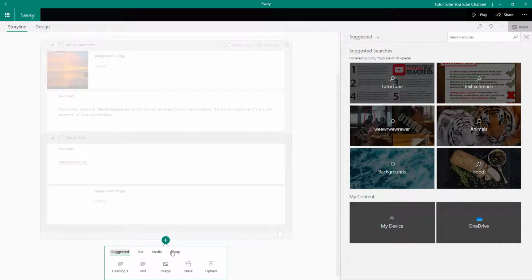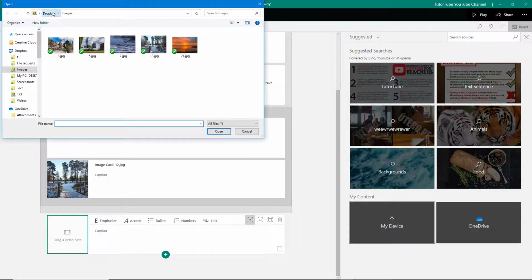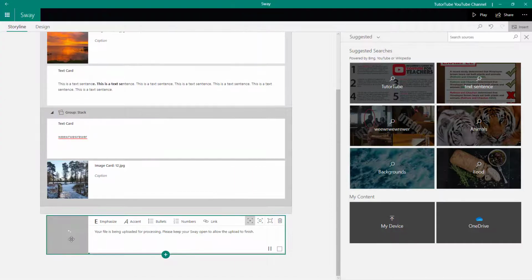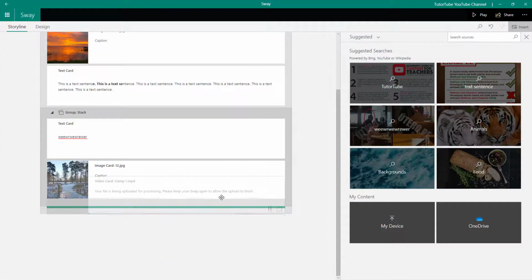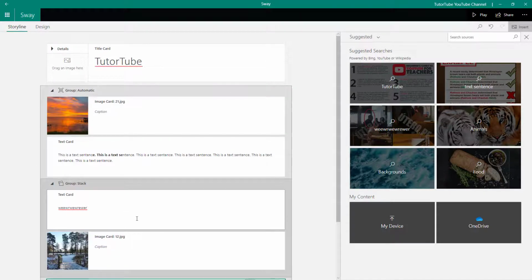Let's say, for example, this time I want to go with some other media like video. So I'm just going to go to video, and I'm going to upload a video right here. So go to upload and then go to videos and then select the video right here, just like this. And then you can drag it in, make it a part, just like that, as you can see. So now I have a group, but now the group has different sorts of media.